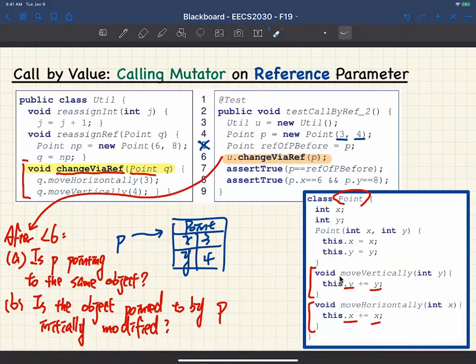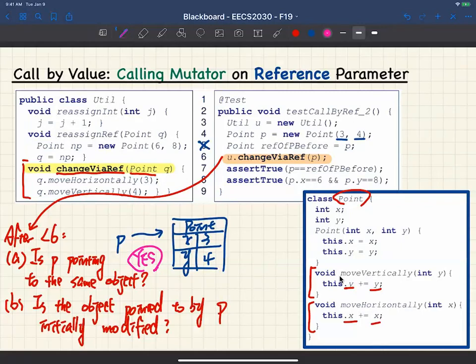Think about it. We've got A and B. I can give you a little hint over here. If you look at the method we're considering that's being called, you can see that there is no reassignment, because we know that it's useless. That's why now we are doing it this way. So I would say A is pretty much a no-brainer. It's simply yes. P is just going to point to that same object. That one I can tell you right away. You don't have to be bothered by that. What about B here?